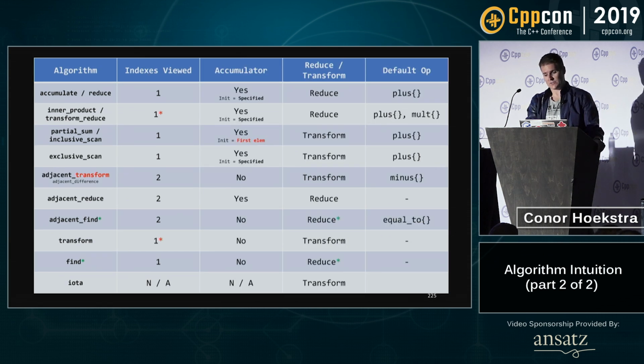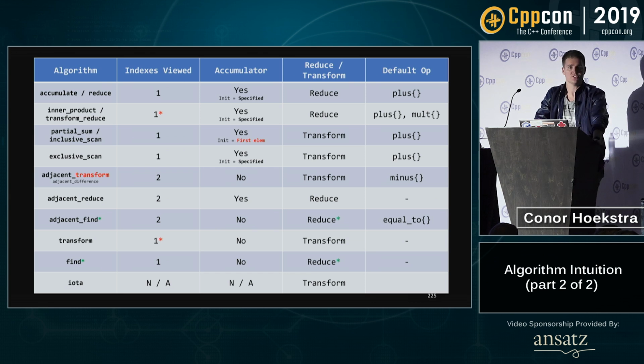And this is where I make the point that it's extremely important to know the default operations that come with these algorithms, and to know that you can completely override these operations. So with inner product and transform reduce, they come with plus and multiply, but you can override them to do a plethora, basically an infinite number of things. Similar with adjacent find. The default binary operation that comes with adjacent find is equal to.